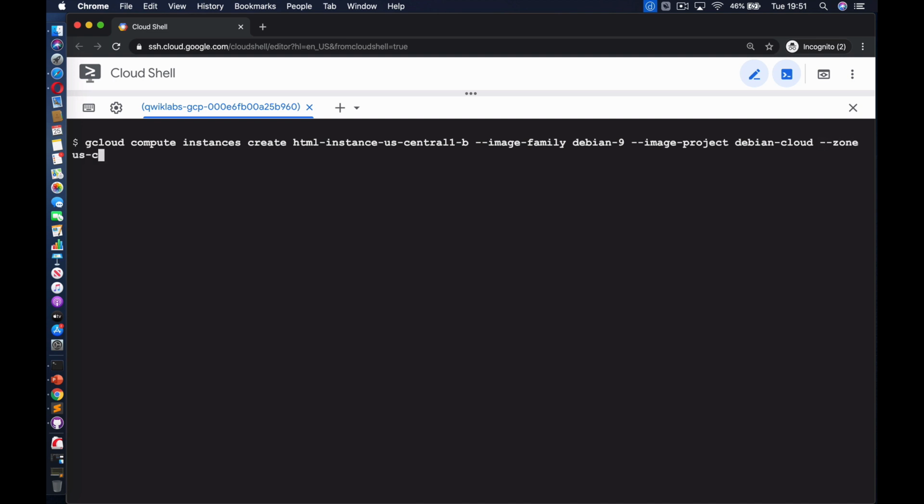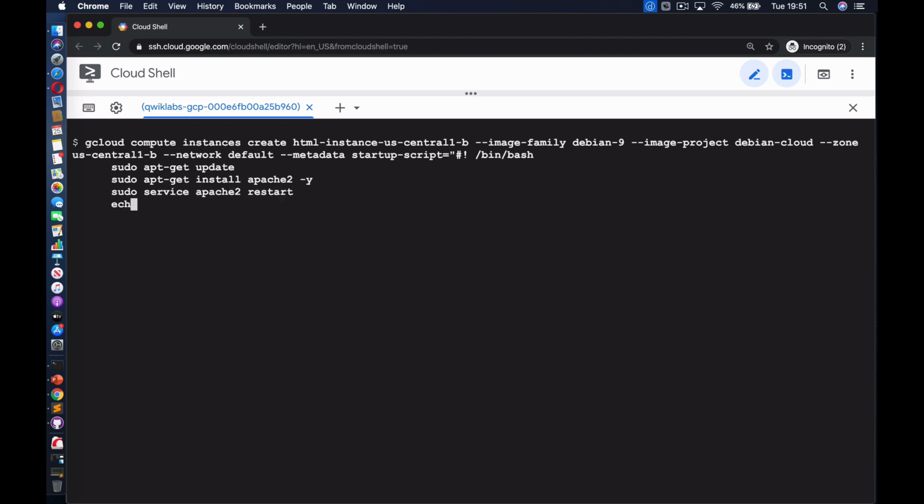The first virtual machine we're going to create will be in the US, and this virtual machine will be for HTML-based content. We're going to add a startup script while creating the virtual machine that enables a web server to be installed or configured within the virtual machine. And we're also going to configure a custom HTML page that displays the text web-html.